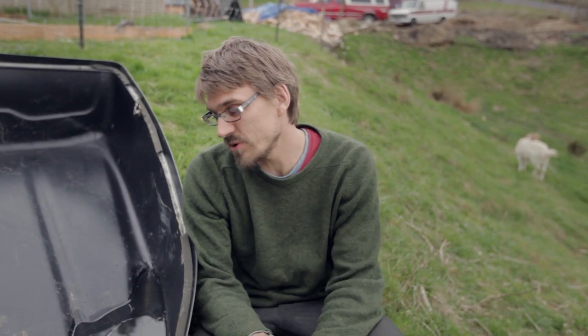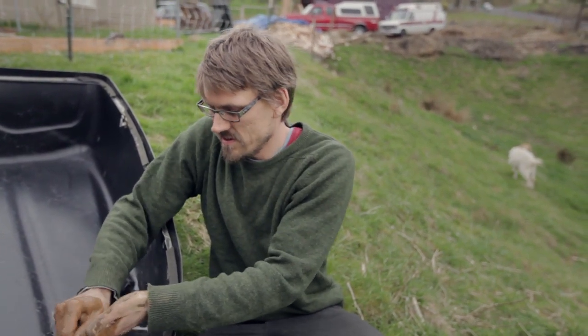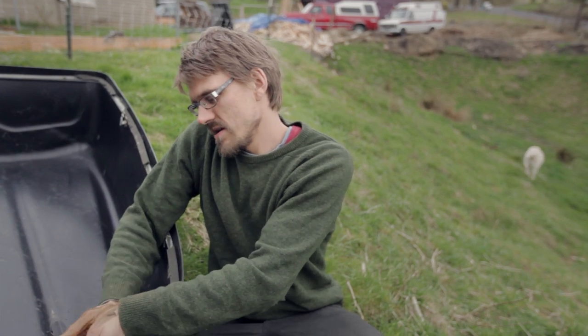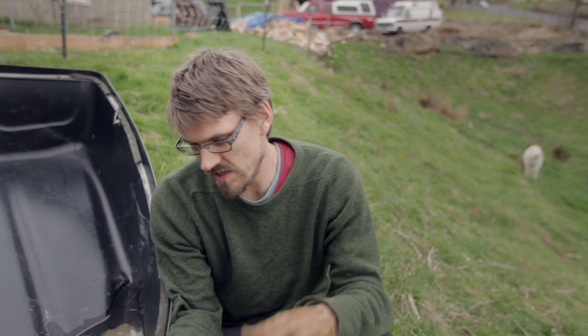Other than that, it's pretty much just do it, because you'll figure it out as you go. As far as a mixture of what it takes to make it bind to itself, well, that's what your test bricks are for. What you start out with is one measure of the soil and one measure of the sand. Mix that together with water, put in your straw, and see what that brick looks like for you.